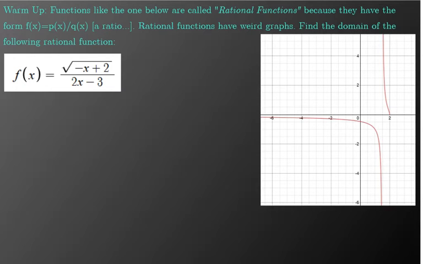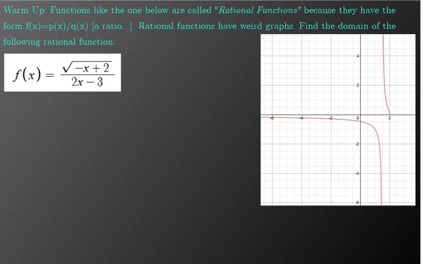So the new unit is called rational functions, and really they're just any functions that pop up in math where you have a function of x on top and bottom. So basically there's a ratio involved, right? And we've seen things like this in our last unit. This might have actually been one that I asked you to find the domain of in one video previously, but we never really looked at what they look like because they look kind of weird. They look like this. That's actually this graph.